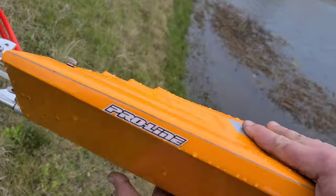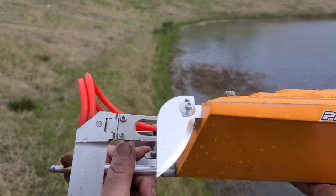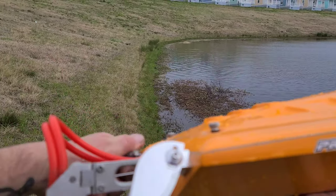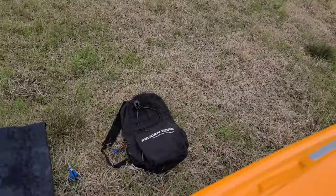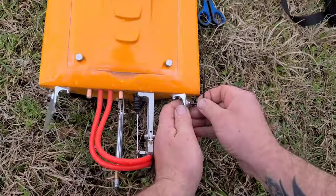I'm gonna move the fins up and back. Well, basically back, and that'll move them up. So let's see what that does. And like I said, we're just tinkering, testing, and tuning, trying to find the sweet spot.